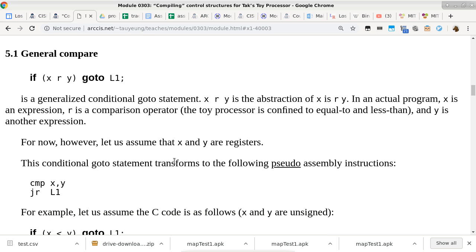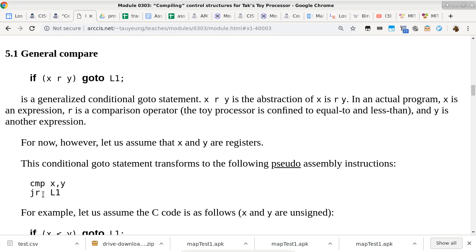So now we are dealing with compare. This r is less than or equal to. This r, lowercase r within the expression, can be less than or equal to. So if I boil everything down to if x has some relationship with y go to L1, how does that translate into assembly code? Well, it just translates to this. This is JRI, by the way. You need an I. You compare x to y. X has to be the first, y has to be the second.